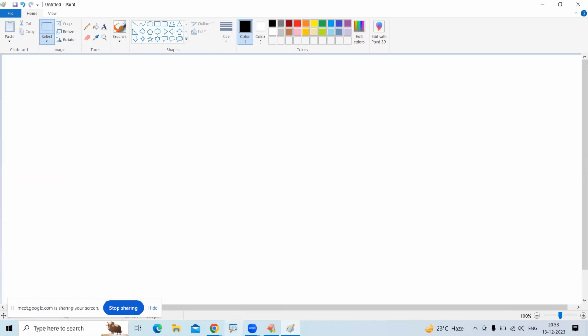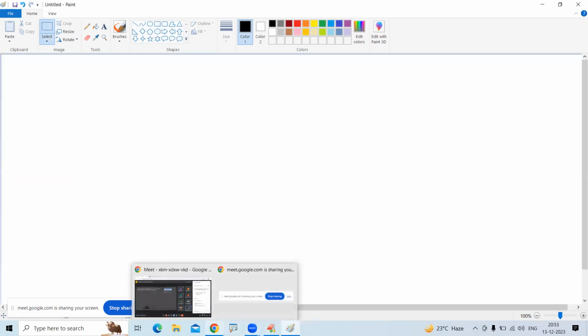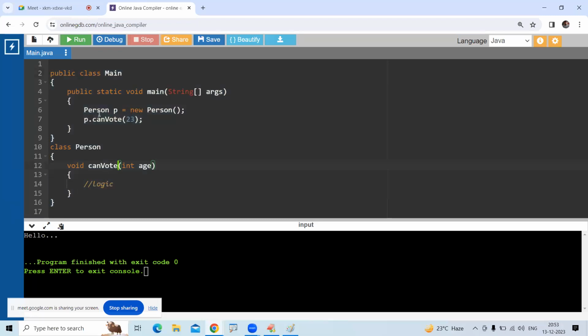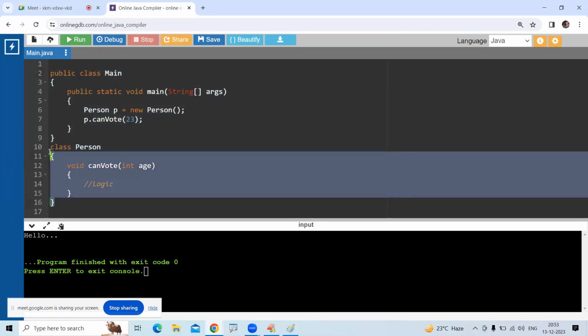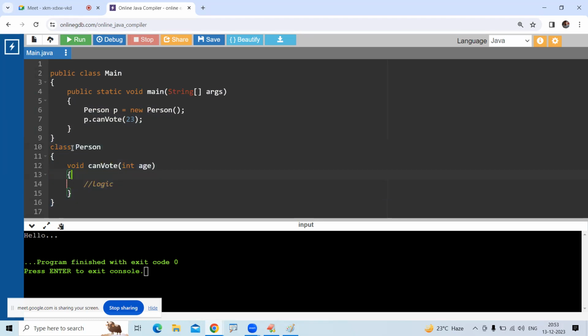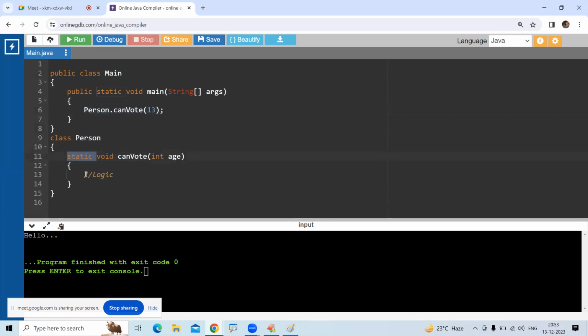Suppose I'm taking it like this. First a static method, because in the last class someone asked the question, check whether the number is even or not, or whether a person can vote or not. Suppose first I will take static only. In this one I'm writing the logic also now.